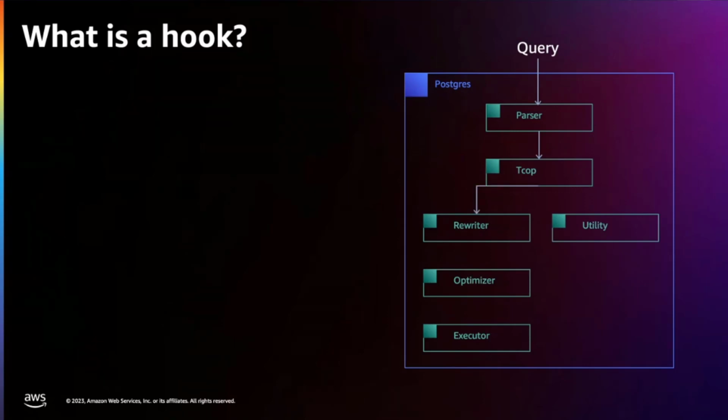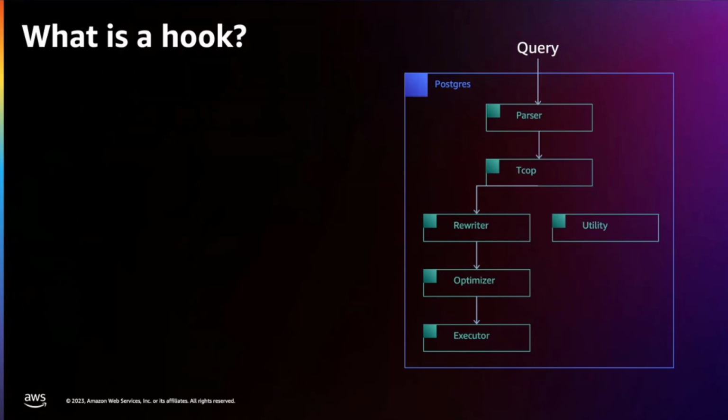Once it's done going through that process, it goes through the rewriter, which translates the query into something that Postgres understands and sends it to the optimizer. The optimizer determines the best way to fetch the data or write the data to Postgres, based upon what it understands about the statistics of the system. And once it's built out that plan, it goes to the executor to actually get that data out.